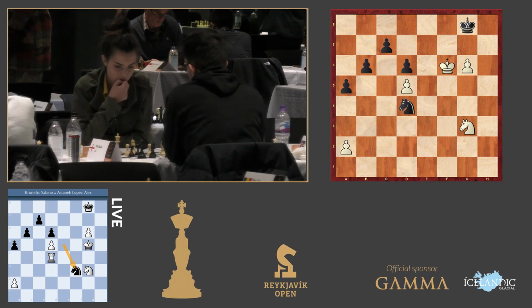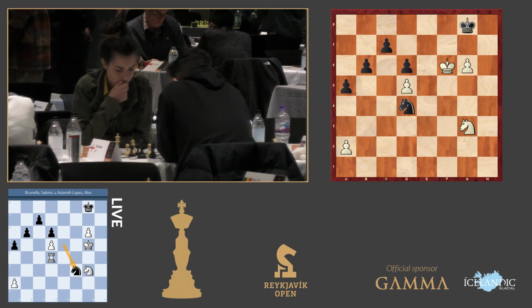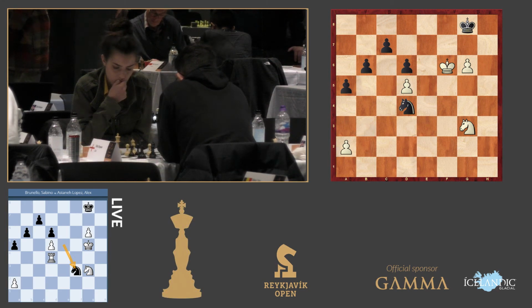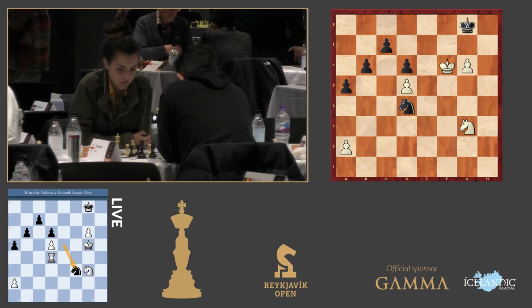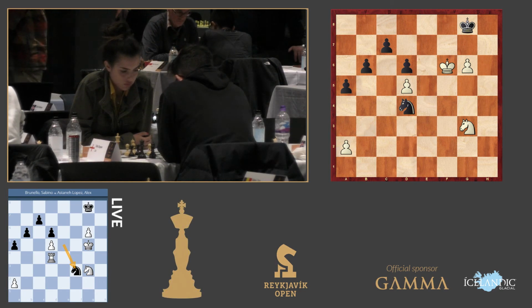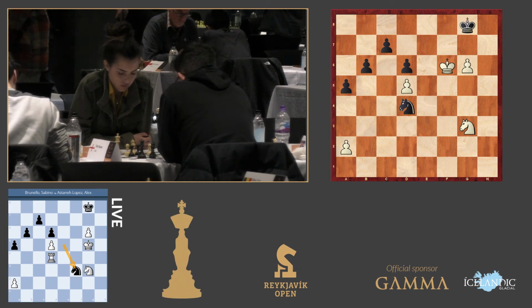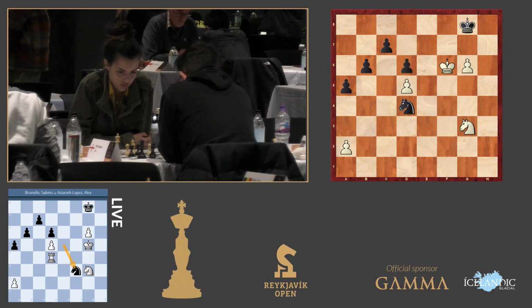his handle. And he is wondering how Potkin lost. Yeah, we also thought he would be able to hold it quite easily, but Alireza worked his magic. Yeah, the early middle game looked like just a very dry position, but maybe this maneuver with the knight to d8 was something that he didn't expect.